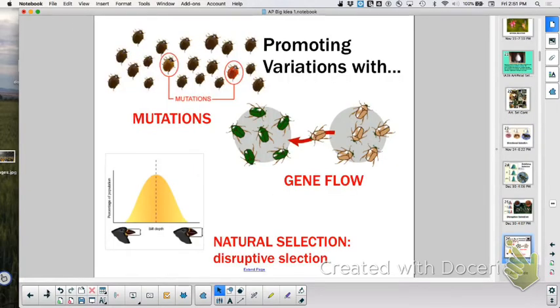So how do you get these variations where you would have a dark snail and a light snail? Well, mutations can cause those variations. So you could have a visitor bringing in new traits, or you could have some sort of disruptive selection, like for Darwin's birds, they were finches trying to decrease what? Competition. So some favored larger seeds and some favored smaller seeds. That would be disruptive. So all of these things are promoting variations. When you have mass extinctions, you could have adaptive radiation spreading out to new areas.